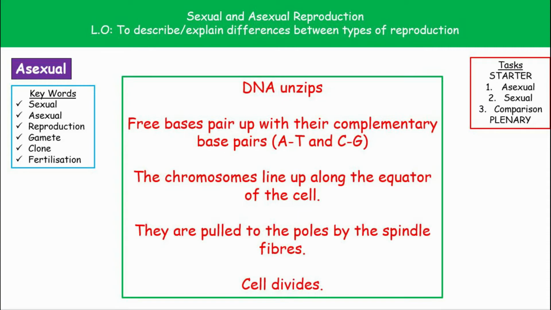The chromosomes then line up along the equator of the cell, and remember we've got twice the number of them because we've just duplicated them in the previous step. What then happens is those spindle fibres pull the chromosomes to the opposite poles of the cell, and then the cell divides by that process of cytokinesis. So the cell membrane pinches in and then the whole cell divides, and it then grows after that. So obviously give yourself a mark for any of those 5 points that you've got, and give yourself a mark out of 5. If you added the extra detail like cytokinesis, etc., then that's really good.